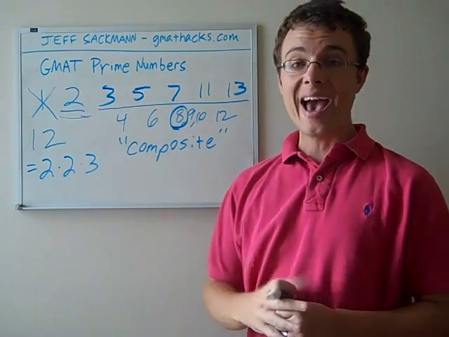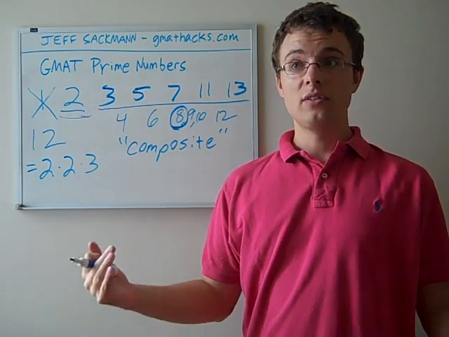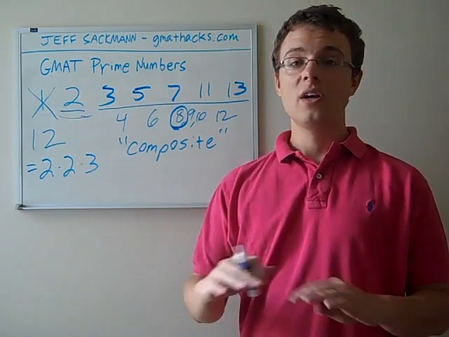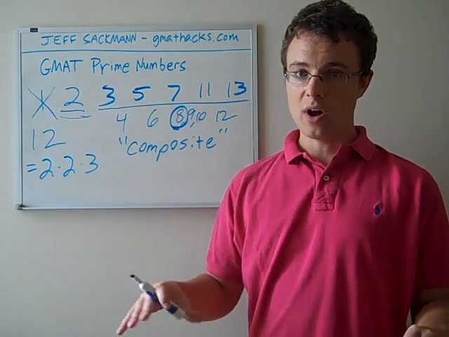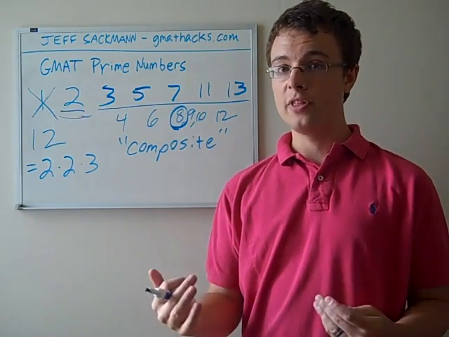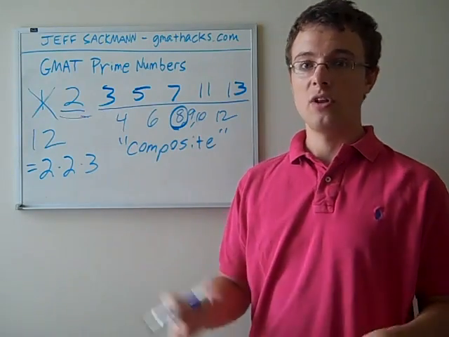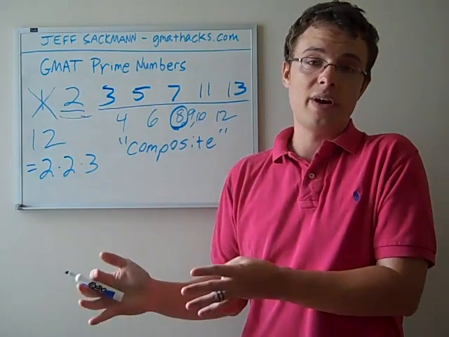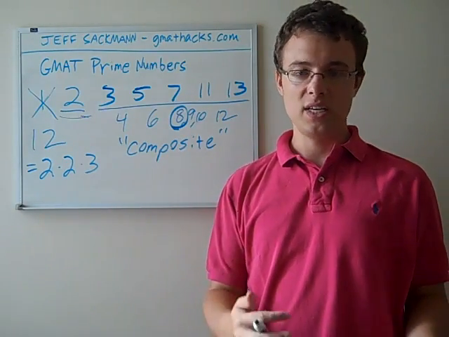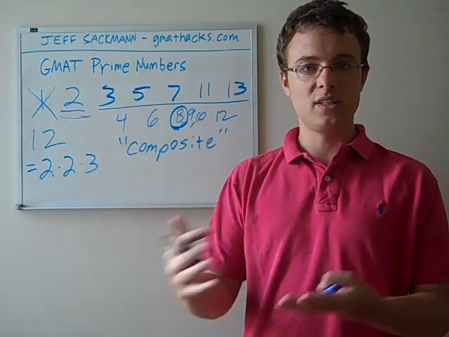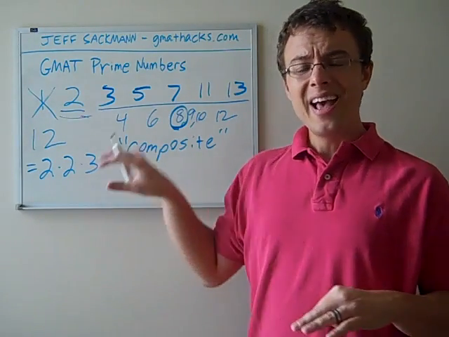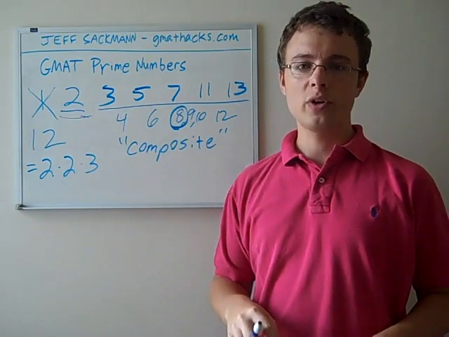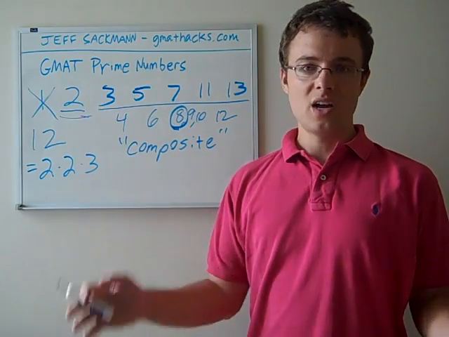If we take one more step back, you might ask yourself, what about 0? 0, dividing numbers by 0 gets a little tricky. So, again, I'll kill the suspense. 0, not a prime. Negative numbers, not primes. When we're working with properties of numbers, number theory, we're generally talking about the positive integers. So, 1 and upwards. You can say that a negative number is divisible by something. For instance, negative 16 is divisible by 4, because if you divide negative 16 by 4, you get an integer. But, as far as number properties are concerned, negative 16, negative 7, 0, negative 121, any negative number you want, it's not prime. It's not even really in the discussion.